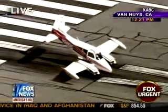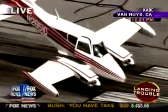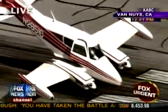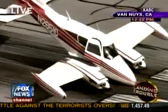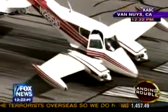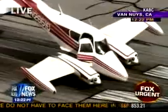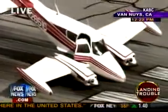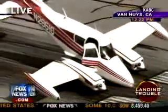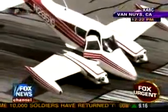The key to all of this was to cut the power, get rid of as much fuel as you could, then kind of get back on your haunches, as my grandmother might have said back in the day, so that you touch down with the two landing gear that are beneath the wings, and then just sort of use the back end as a way to brace yourself, knowing that at some point it's going to tip forward, but hoping that by then your forward speed was down to the point where it wouldn't tip over itself and it wouldn't create sparks, which could cause a fire. And all the best came to be.